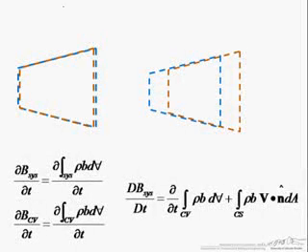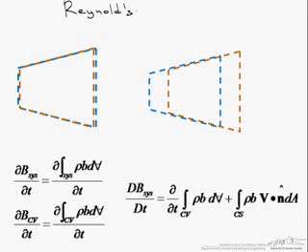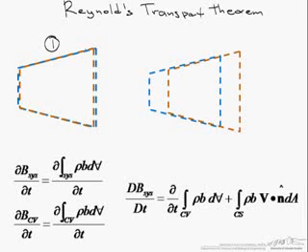In this video, we are going to talk about the Reynolds transport theorem. The Reynolds transport theorem is a method that allows us to use both system and control volume concepts to describe fluid motion. So let's start here with picture number 1, and we'll call the red our system and our blue our control volume. The control volume is a fixed place, whereas the system is considered a certain amount of fluid.